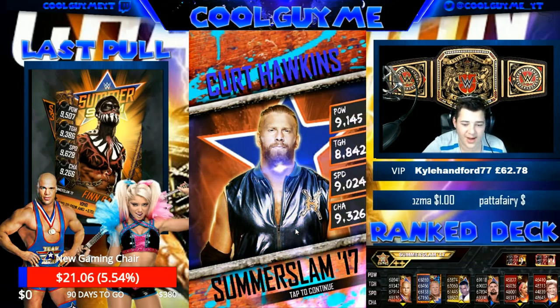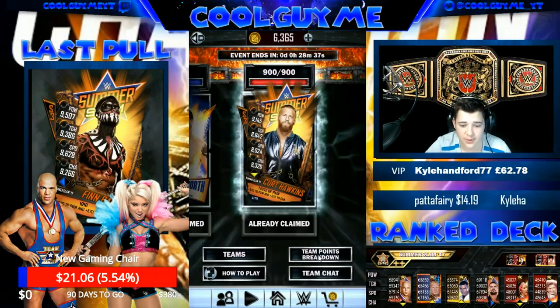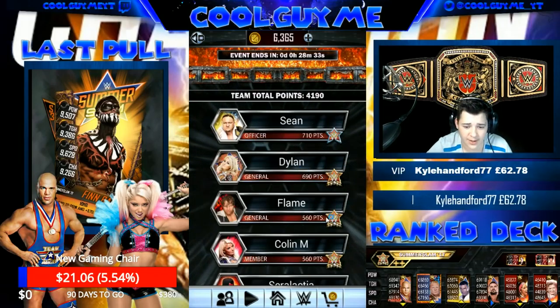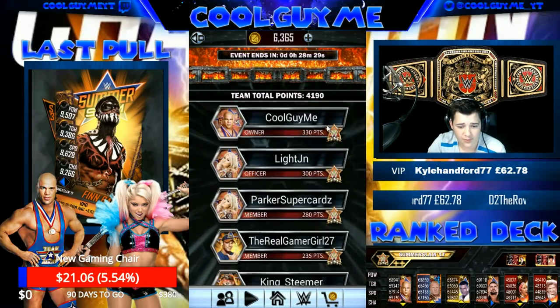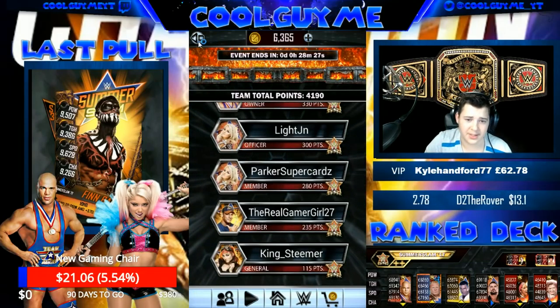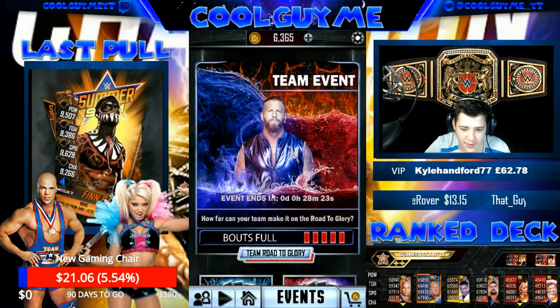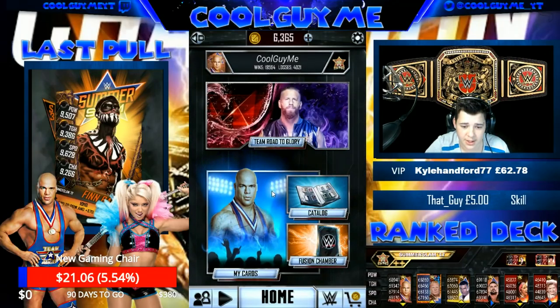He is a pro. Get in. Fantastic. Really happy with the team. Shout out to everyone who played, especially Sean, Dylan. They killed it. Flame and Colin killed it as well. Sarah, myself, Light, Parker, Real Game Girl, and King. Honestly, shout out to everyone. Did very well. Happy with it. And we move on to the next thing, which will be solo RTG for Pro Alexa.